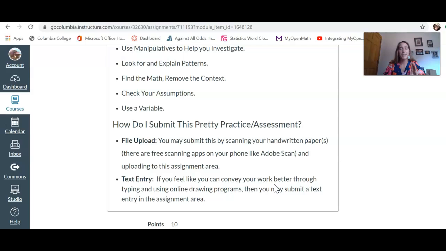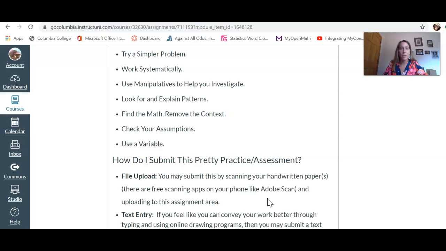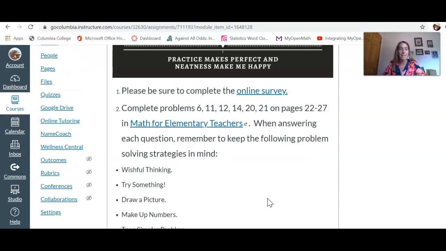So, pretty practice assessment. I call it assessment because it's my way of checking in with you each week. That's the only way I can check in to see how you are doing and if I need to alter or explain something more every week. It's really insightful to me. So I promise I won't give you too much work if you give me all you can with these assignments and do your best, please.